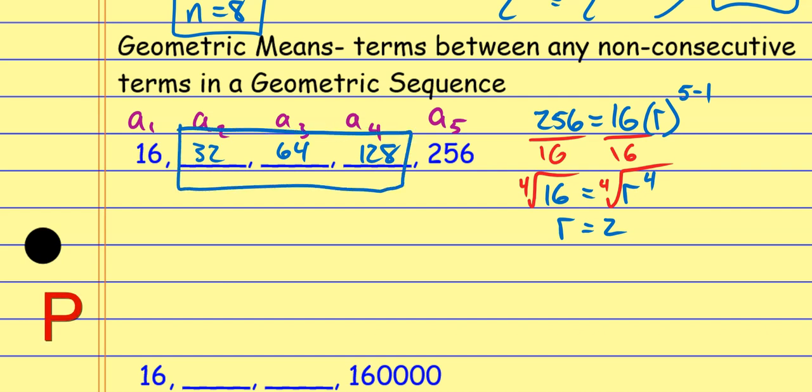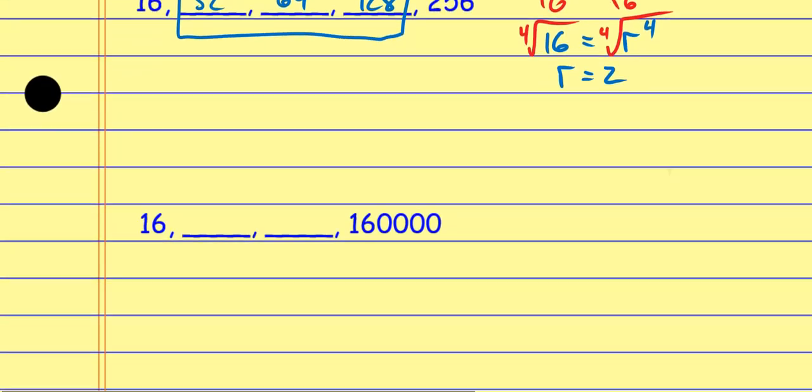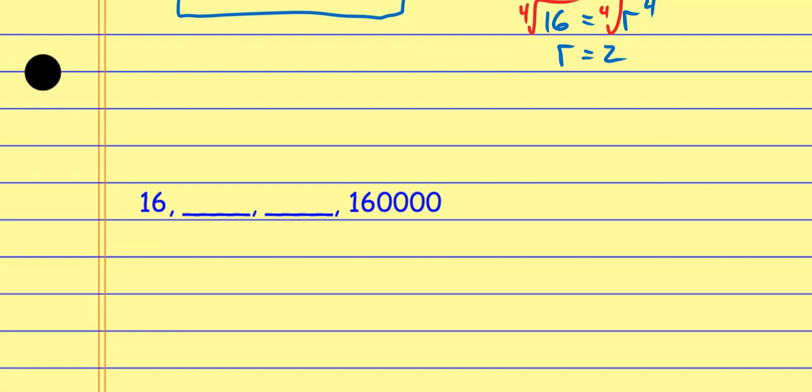So there's the geometric means, those missing terms. What will happen a lot of times is students will just start guessing and checking for these. But look at something like this one. To get from 16 to the 160,000, guess and check isn't always the best option, especially if I give you one that's really weird and has like a square root or something in it. That would be really mean of me. Hint, hint, wink, wink. So when I do this, make sure you understand how to do this in the formula. Don't just do guess and check.